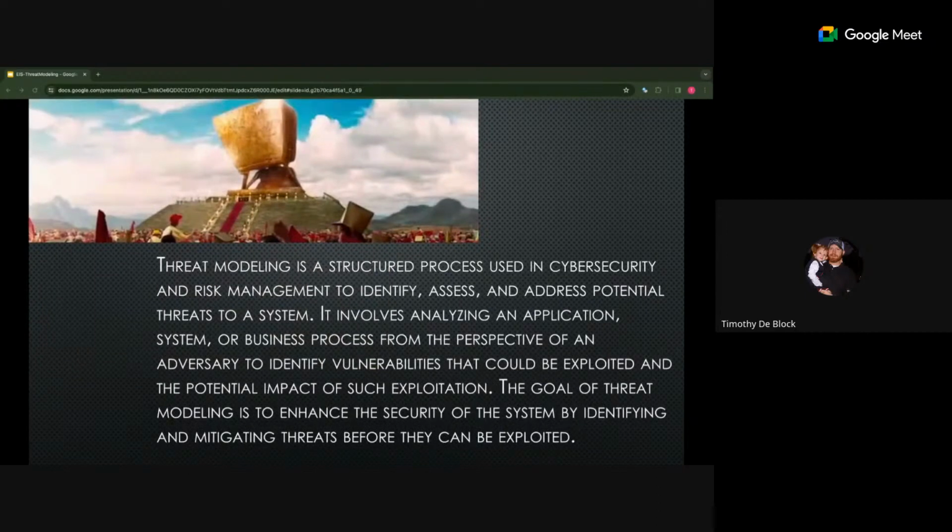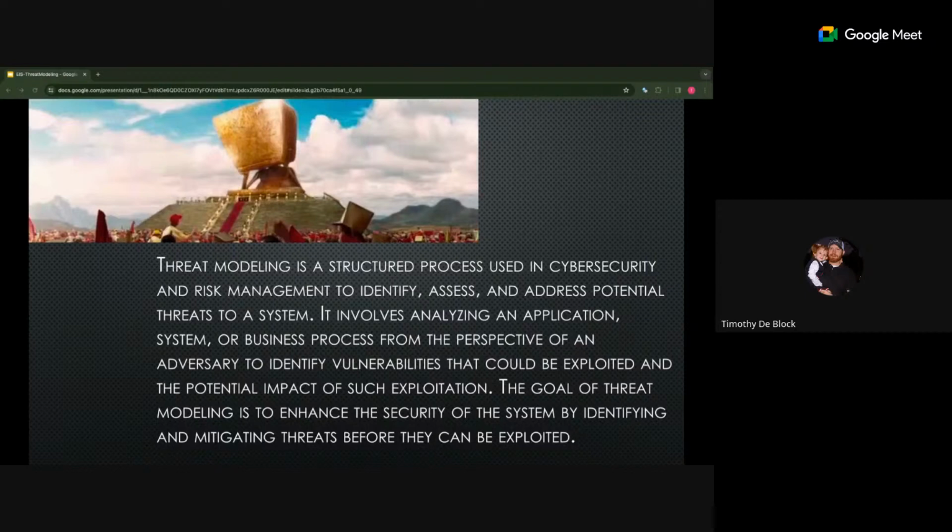But you can see here, this is what ChatGPT has to say about it. If it's still a little bit confusing, it's essentially analyzing an application or business process too. It doesn't have to just be applications. Talk about process. Depending on your audience, I like the idea of looking at it more like data flow, just to not scare them off.